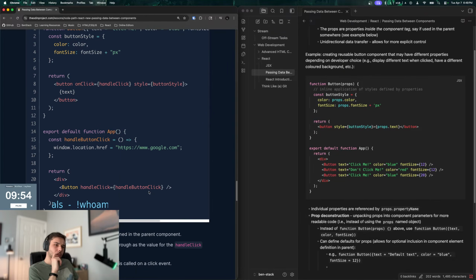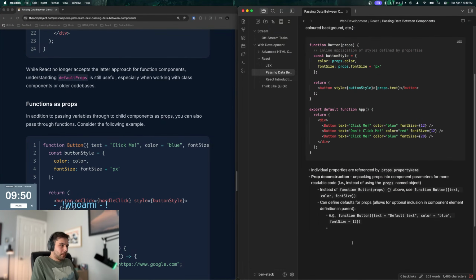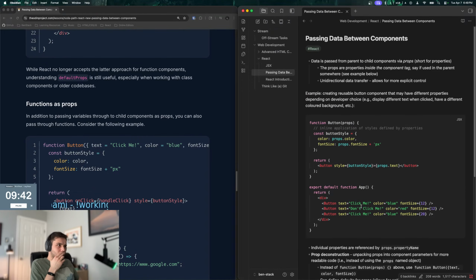Functions as props. Props can also be functions.